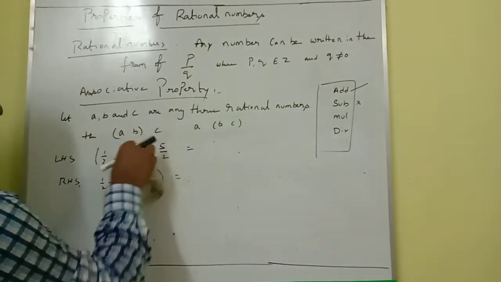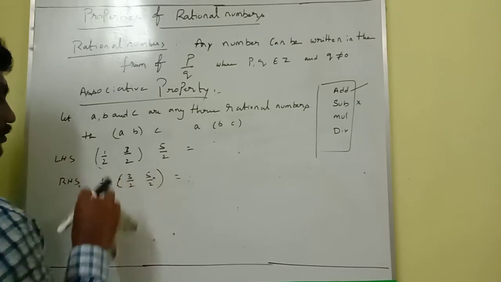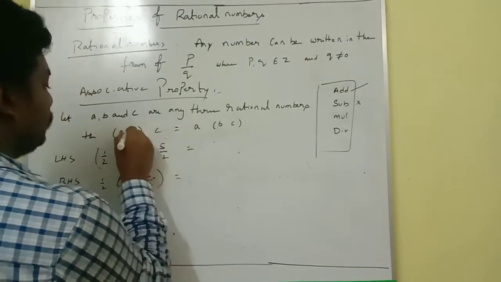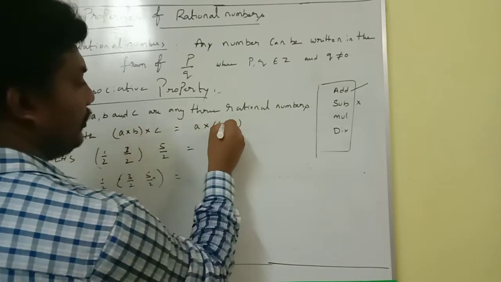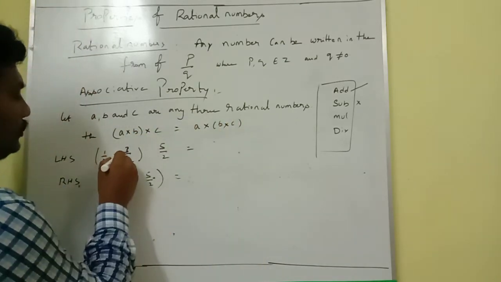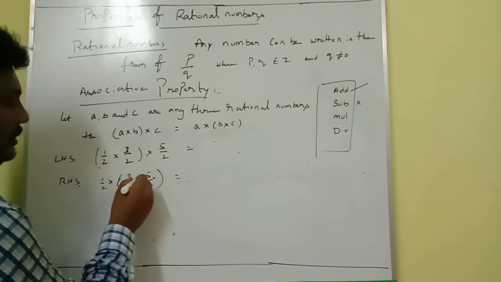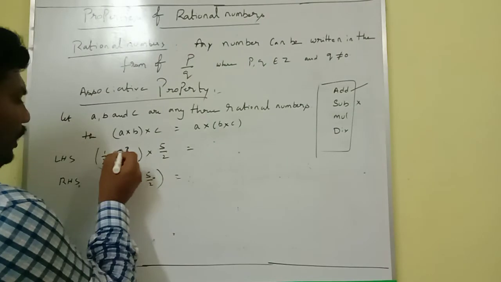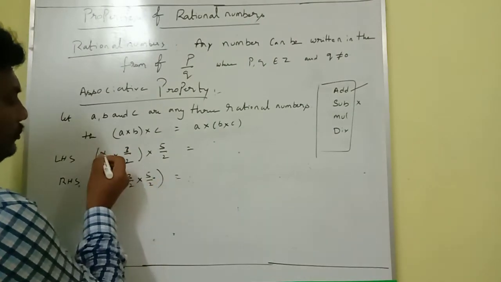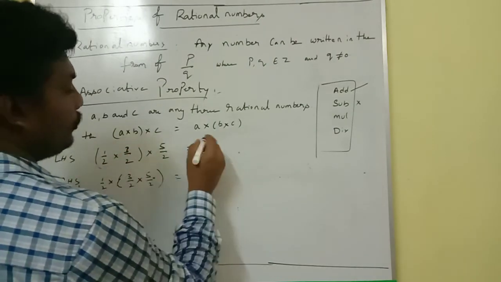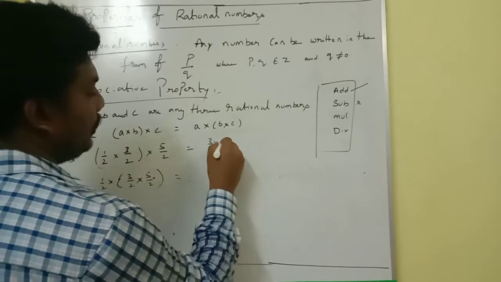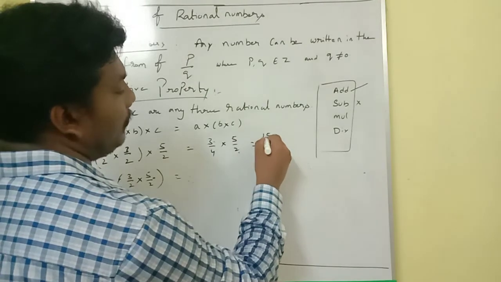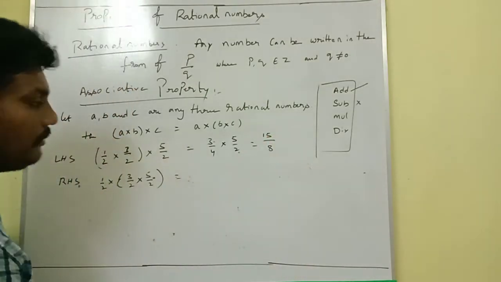Let me check. It is very easy to solve these values, whether it is suitable or not. So we are going to use the multiplication symbol. This is the LHS and RHS values. Let me check now. So 1 by 2 into 3 by 2. That means 1 into 3, 3, 2 into 2, 4. That is 3 by 4. Into this is 5 by 2. What happens? 3 5s are 15 by 8. This is the value of LHS.